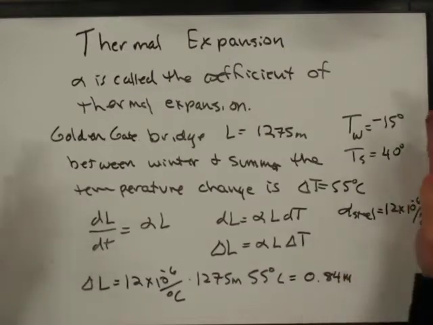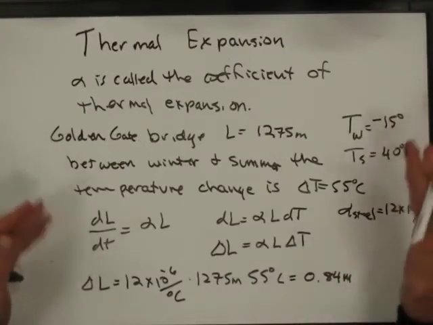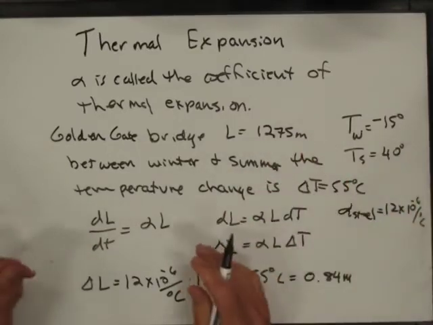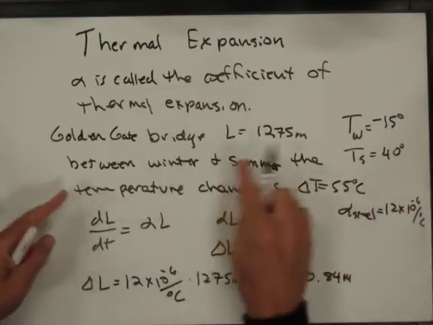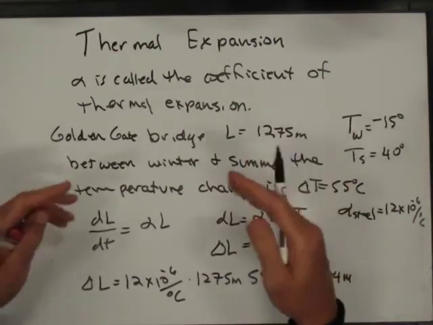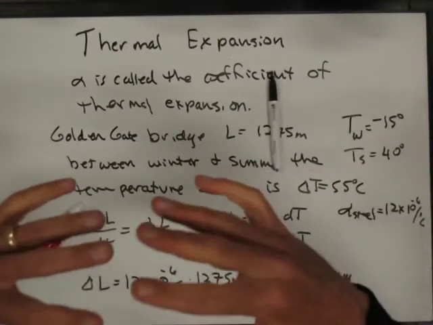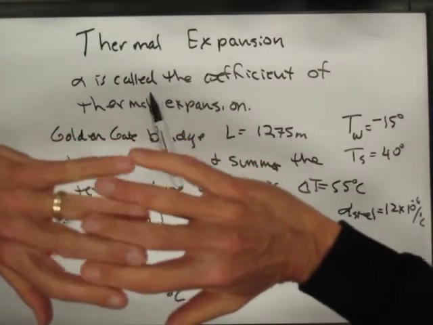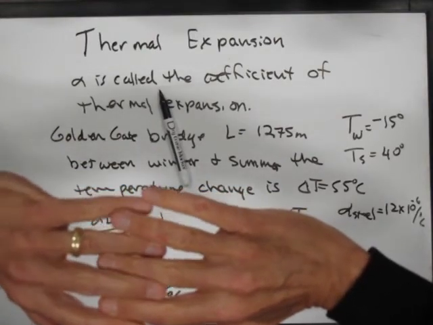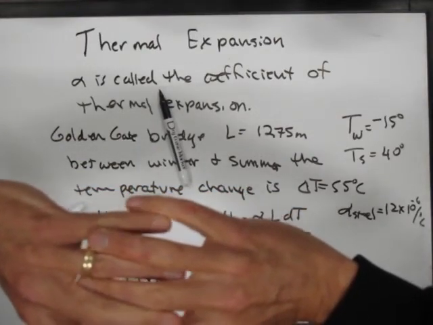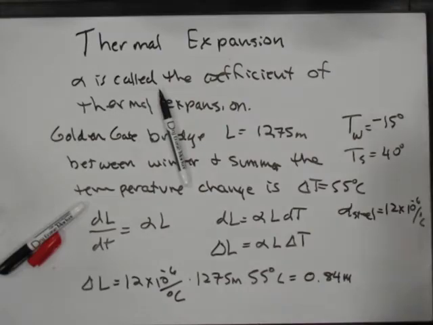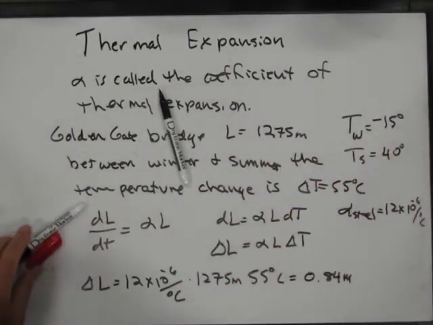That's actually a long bit. That's bigger than this, right? And that expansion has to take place in the bridge. Now the bridge probably has sections that are shorter than 1,275, but a lot of expansion has to take place between the winter and the summer on the spans in the bridge, and the bridge has to be designed to account for that. Often, even on overpasses, you'll see things that look like intertwining fingers on the road. In the winter they look like this, and in the summer they look like this, to allow the span of the bridge to expand into the supports.